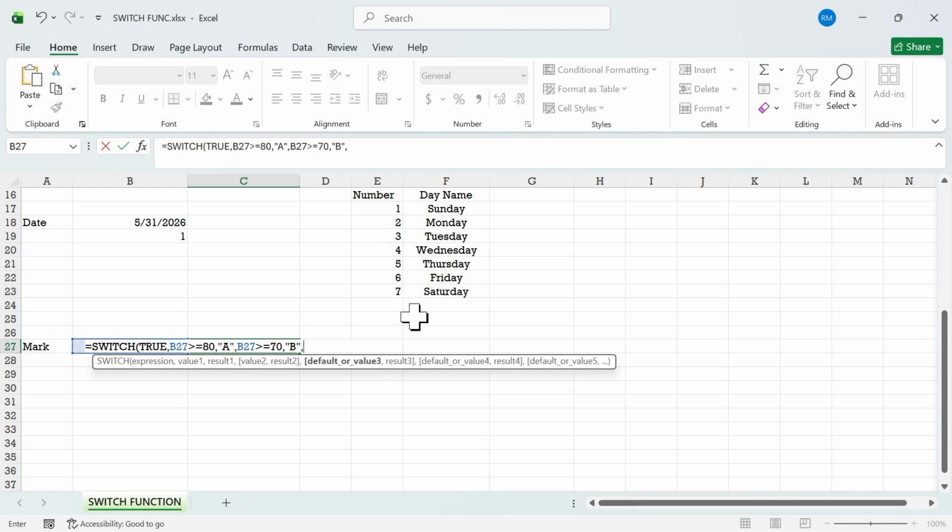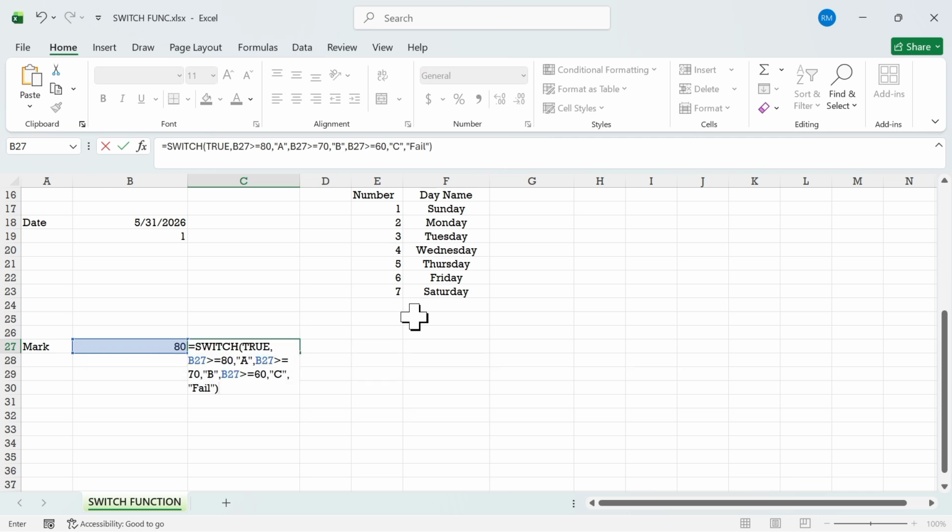If this cell B27 is greater or equal to, I think the next should be 60 there, then the Excel should return a C grade. But if anything below 60 there, then it must be a fail. Okay, that's our grading system.